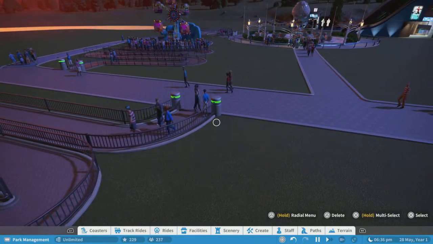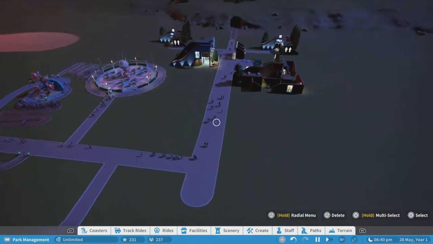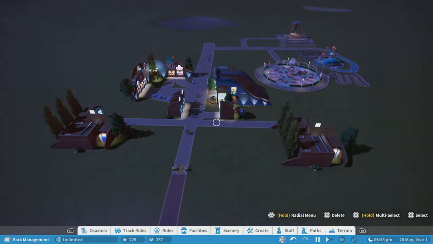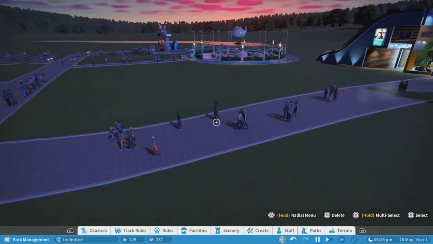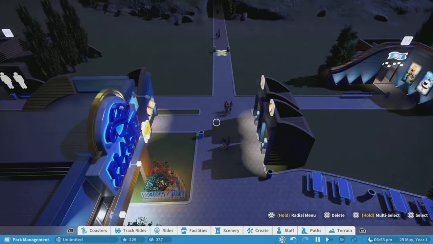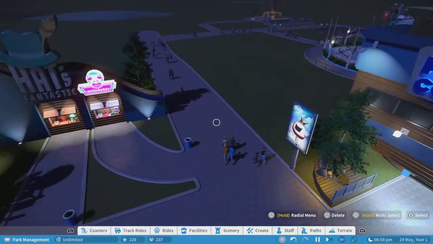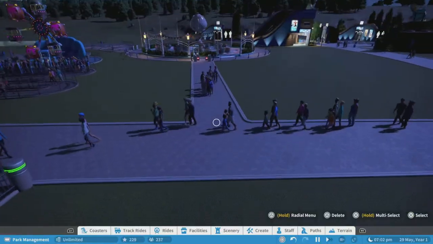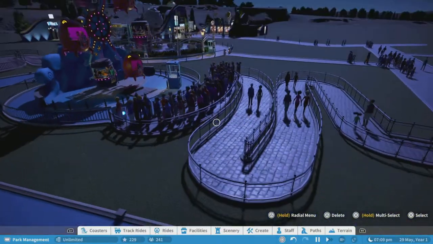So, I think that will do for this episode. We have built a little bit. We've got a couple of rides now. The guests are coming. There's not much litter around, which is good, so people are using the bins. I might have to put some down here eventually, because this is where the most populated area is.